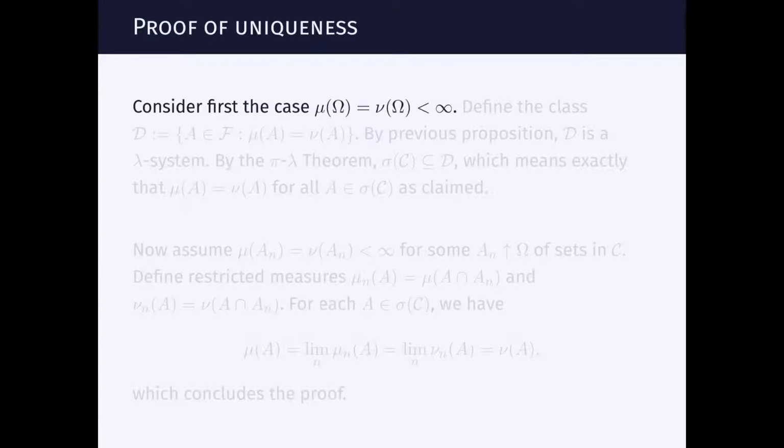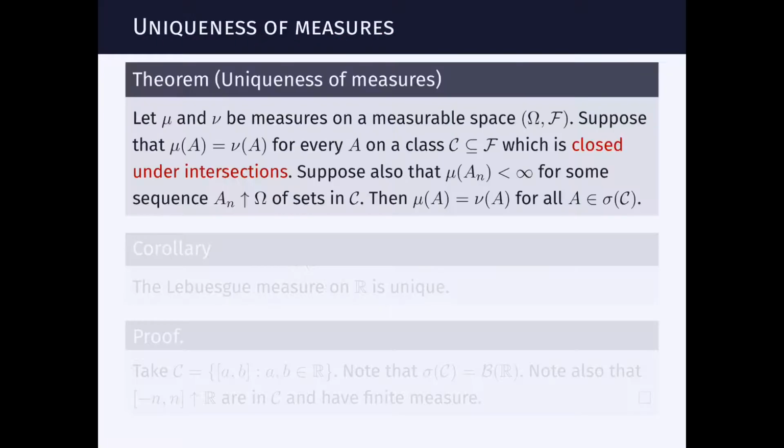Now let's complete this picture by showing how this can be used to prove uniqueness. So recall we're trying to prove this theorem. It has certain assumptions. The assumption is that the class of sets for which the measures mu and nu coincide contains a class C which is closed under intersections, and there is also this technical assumption that we'll address later, and it ends by concluding that the class in fact contains all the sigma algebra generated by C.